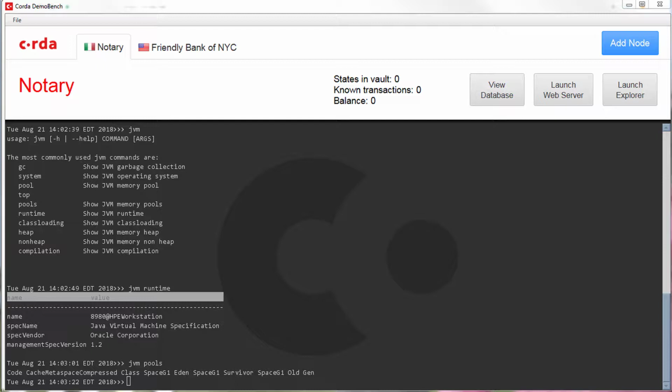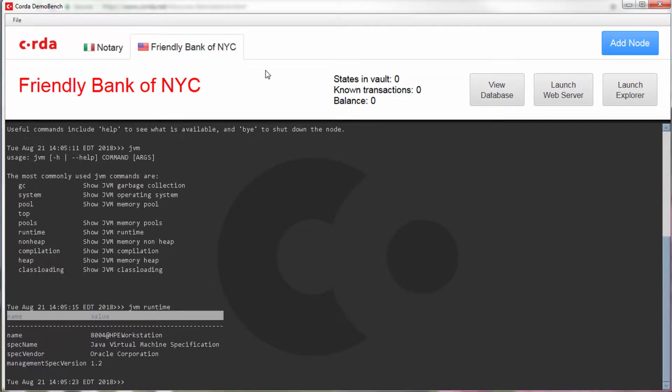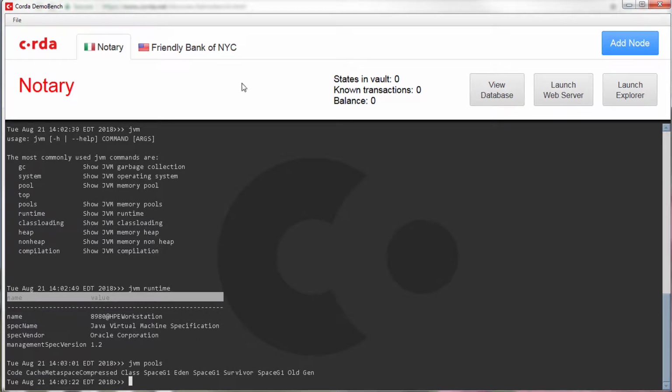Okay, so now we know what a notary is. And if we go over here, we still need another bank, because I have to create another bank so that I can send funds from one bank to another. Remember, the notary is there for preventing double spend.